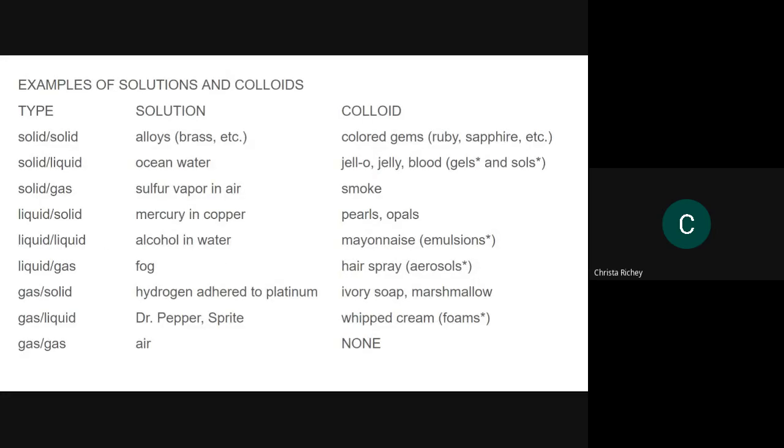You guys have this filled in, so I'm not really going to go over everything, but you have your solution, if it's a solid all the way down to a gas. I'm pretty sure there are questions on your assignment that ask, and this is where you get the information from. If it's a solution, what would that be? If it's a colloid, what would that be? For each particular type, I am not about to read this whole thing to you. On your assignment, it's number 8 on the back that this is supposed to help you with, but I'm not about to go through the entire thing with you.